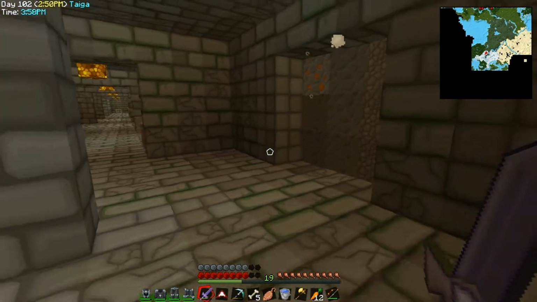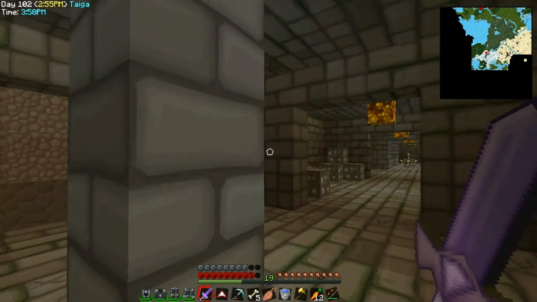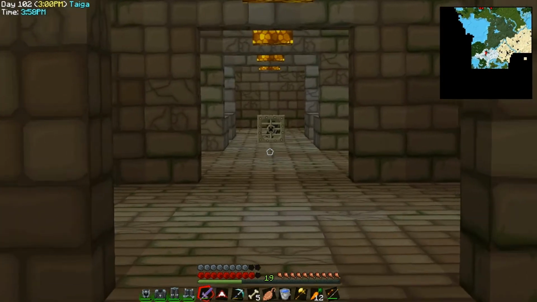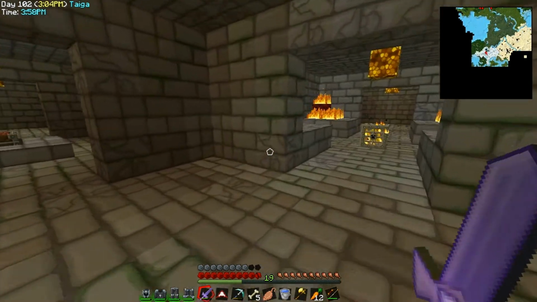What's the particle effects in here? I got slow then, didn't I? Oh, this is multi-floor. My goodness. Right, where's the door? Is that the blaze spawner that I had before? No, there'd be torches on it if there was. Is that the old one? That must be the old one.